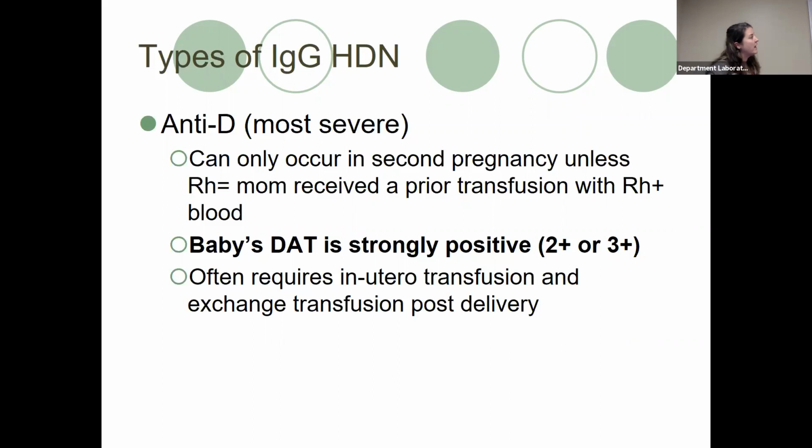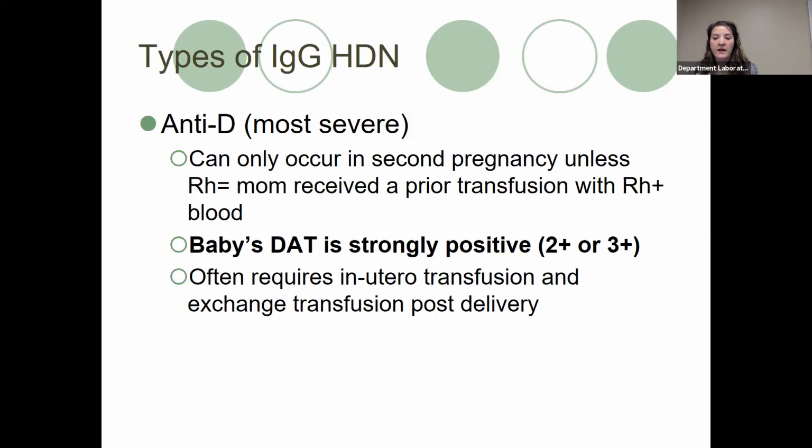All right, so the types of IgG hemolytic disease of the newborn, the most common we see is anti-D. And again, remember the D antigen is the most antigenic, so it will cause the most severe hemolytic disease of the newborn. So if you work at a facility where you have a high population of females that don't seek prenatal care and they have an active anti-D and their titer is actively increasing, the higher that titer gets, the more distress your baby is going to be in. Because that means there's more antibody coating baby cells. Those baby cells are being destroyed at an increased rate. Your baby's going to have severe anemia and respiratory distress, okay?